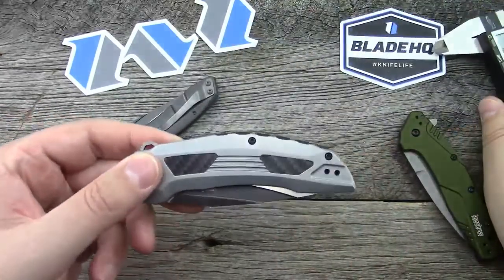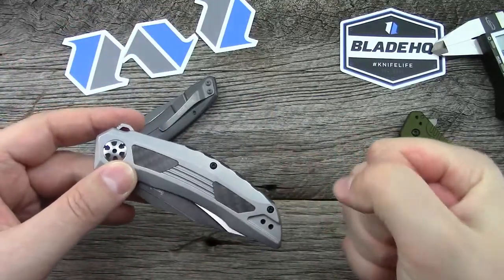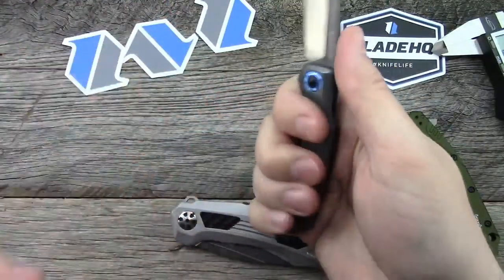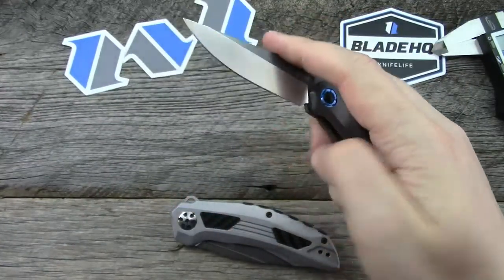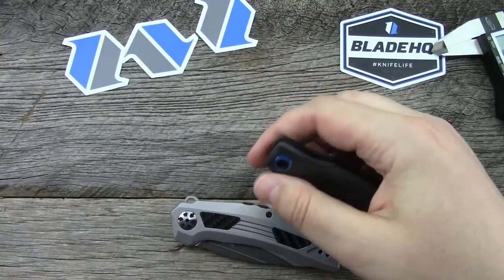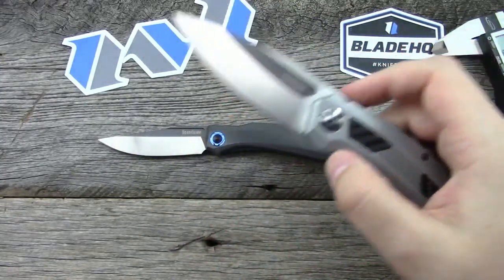4.32. Interesting. This thing's actually a little bit thicker, but because it's kind of thin and wide, it doesn't really feel like your hand melts into it. But this little one that's a little bit thinner, but also narrower, feels pretty good in my hand. Out of the three, I think I like this one the most, or I should say I'd be most likely to recommend the highball here. But I'll let you guys pick what we do for the giveaway.